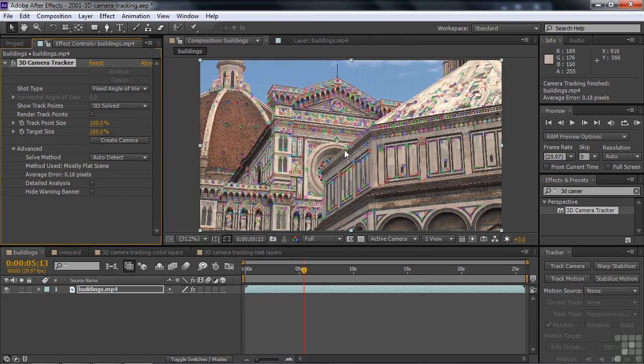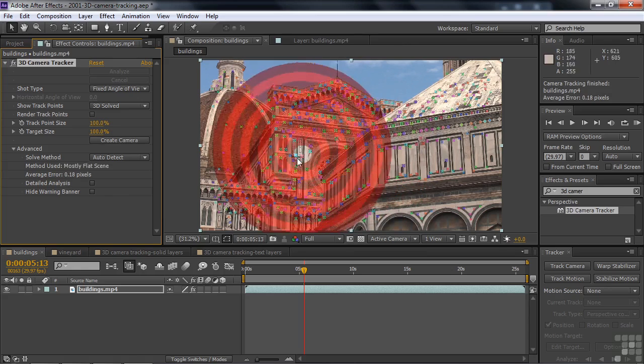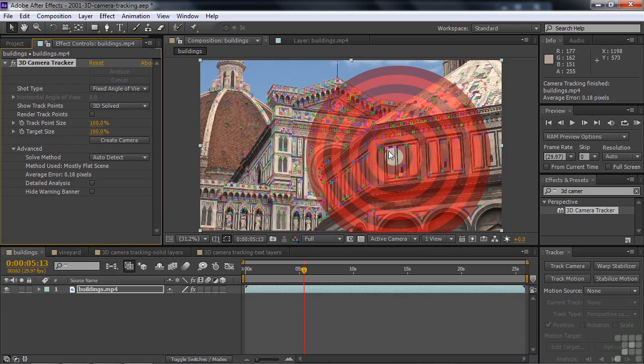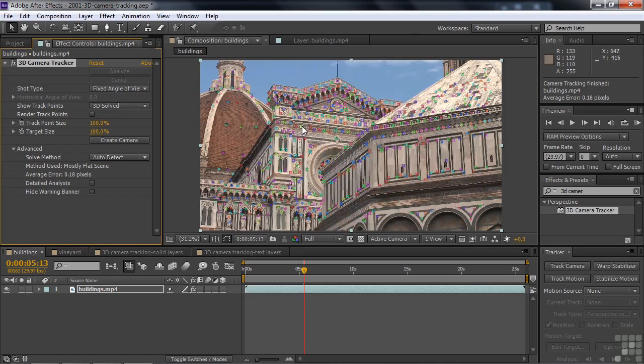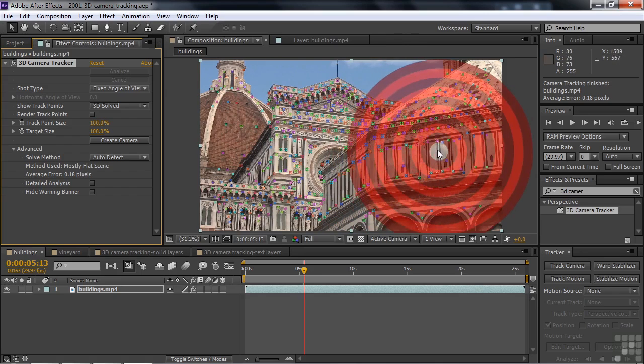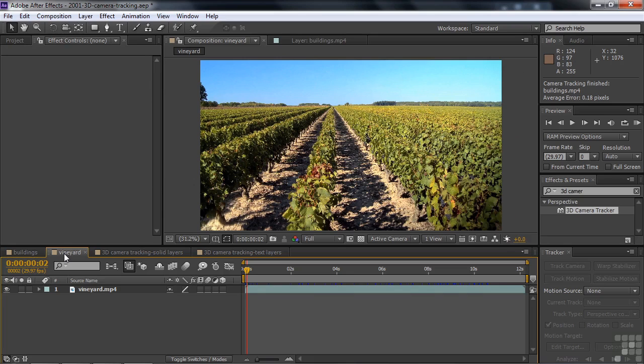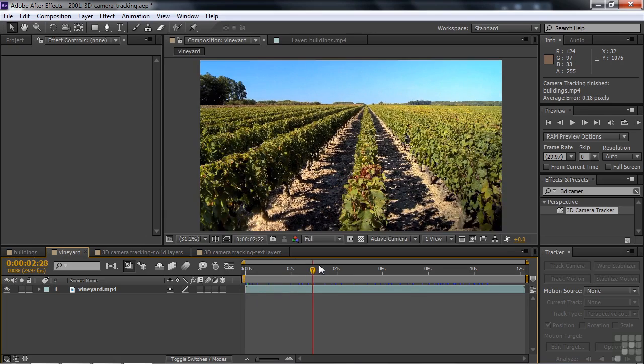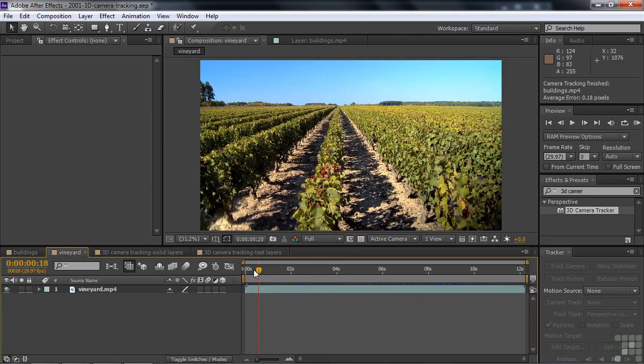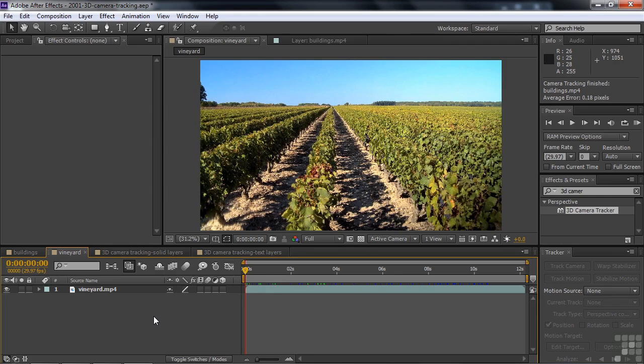All those little track points come out there. These are big targets and small track points, but I'll show you how to deal with that one in the next lesson. But that is done. It's successful. It created these little points that you can attach things to. I'm going to go over and just show you the vineyard as well. The vineyard would be a slightly different process because it's kind of a trucking shot and it's kind of a pan thrown in. But in the end, it'll be able to analyze this as well. So in the next lesson, we will have analyzed these guys already, and then we'll start attaching things to them.